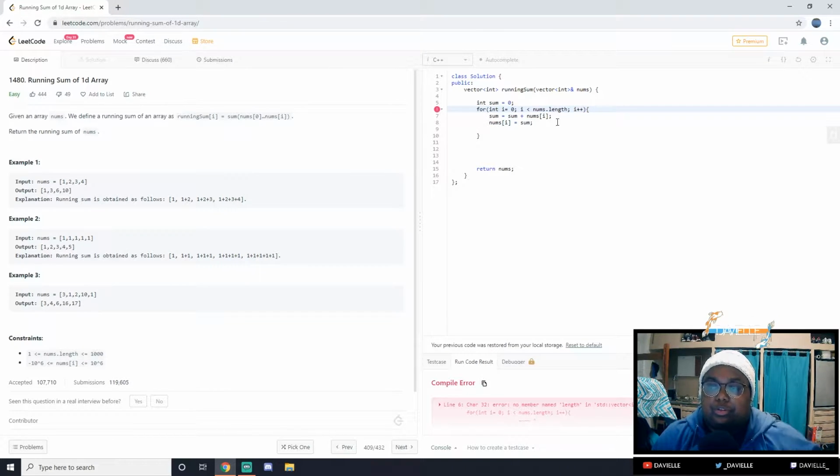So this is another thing, right? I don't remember half this stuff, so you literally just look it up. Something I have found with interviews in my experience is that if you don't remember, for example, right now, I don't remember how to find the length of a vector. I know it's something with length, or it could be length with parentheses.